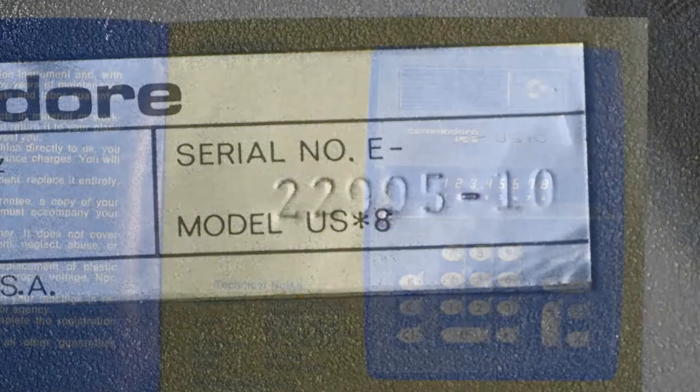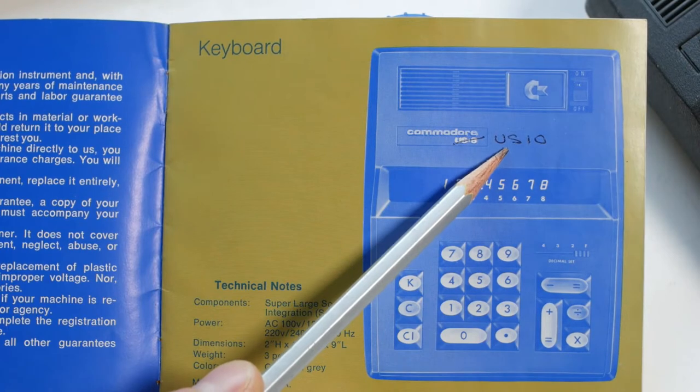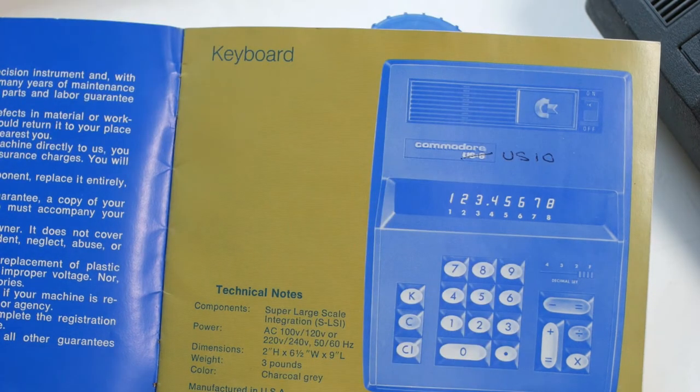A quick look at the manual shows a US 8, which someone has crossed out and written US 10. And there was this little card in with it saying, the US 10 calculator has a 10-digit capacity. However, the operation and functions are identical to the US 8 calculator illustrated in this instruction book. So they clearly didn't bother updating the manual or the plate for this calculator.